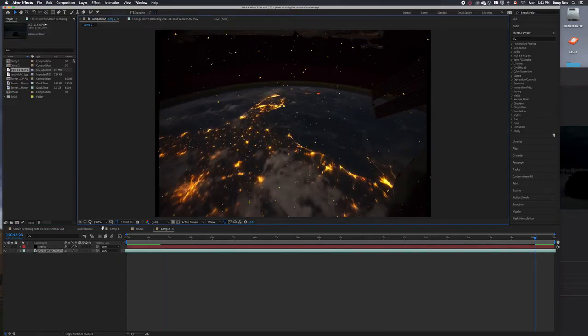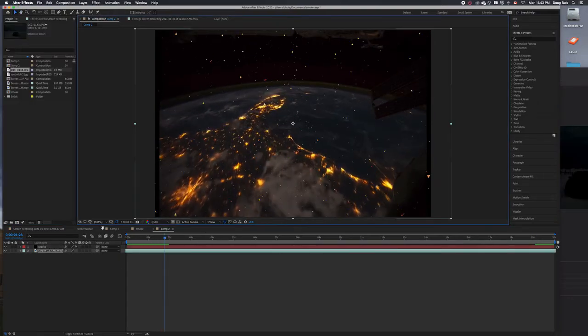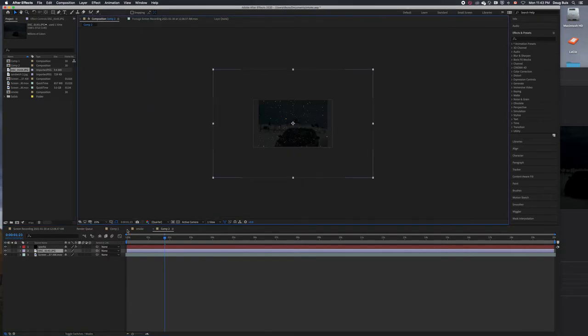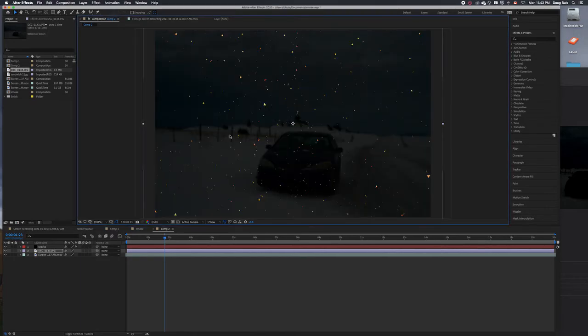So now what I'm going to do is take those sparks and turn them into snow, and then I'll just show you other particles that are available that are much easier, but at the same time you can't play with them as much. But in some ways you can do a little bit more. So what I would like to do is put in a different image here. It's just kind of a car in the dark, and I want to fit that to the actual screen itself. So I'm just going to resize this, and I can even distort it a little bit. That would be actually a nice background to make snow. That's kind of a moonlit background.